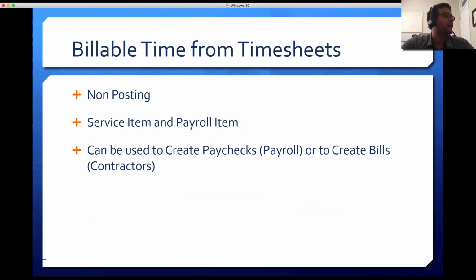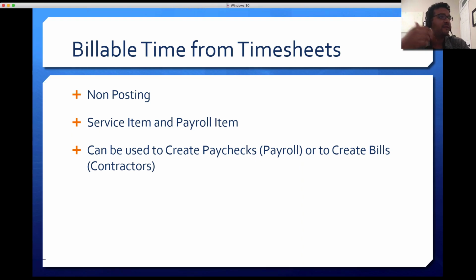So let's start with billable time from timesheets. The first concept is that time that's on a timesheet is non-posting, so it doesn't affect your books when it's on the timesheet. It needs to be converted into a payroll check, or into a bill for contractors, in order for it to actually affect your cost, for it to be posting. However, when you mark something billable, that becomes eligible to be created into an invoice.